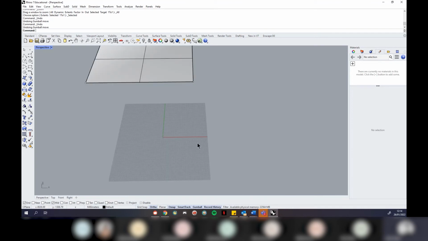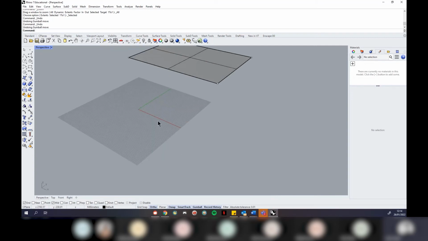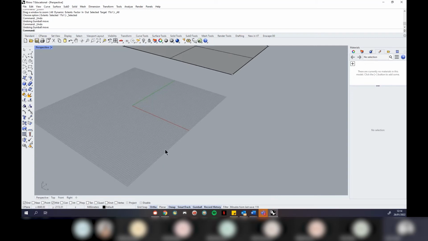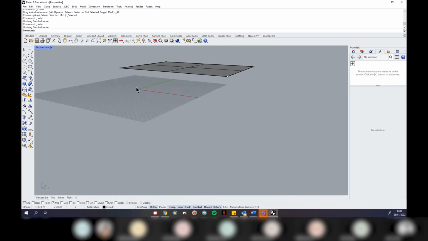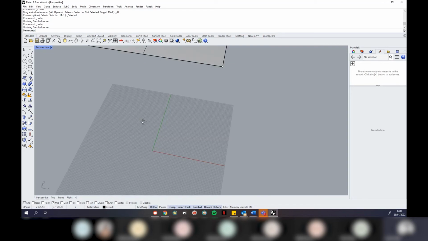So I'm just going to talk to you about coordinates for a second. If you imagine that most 3D software work in axes, yeah? So we've got our X-axis, which is this red one. And I can see this by this little icon, this little totem in the bottom left. My X-axis is the red one. My green axis is the Y-axis. And my Z-axis is usually blue. And this would be my height, my extrusion axis.